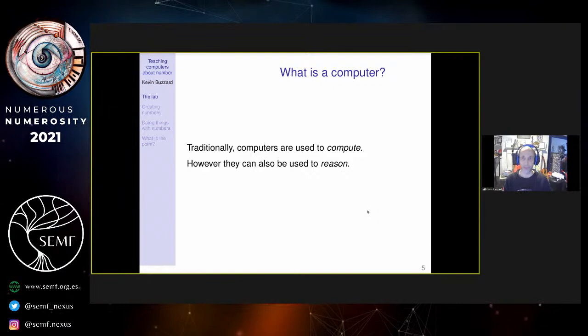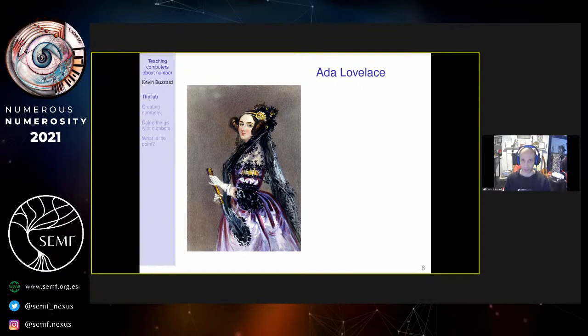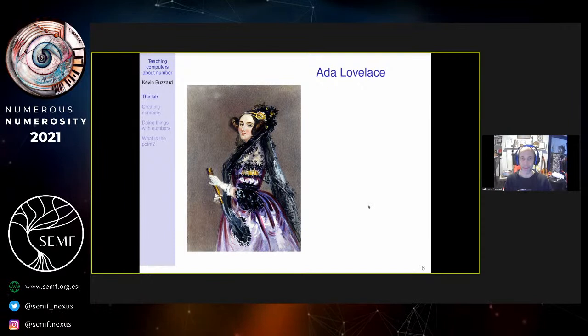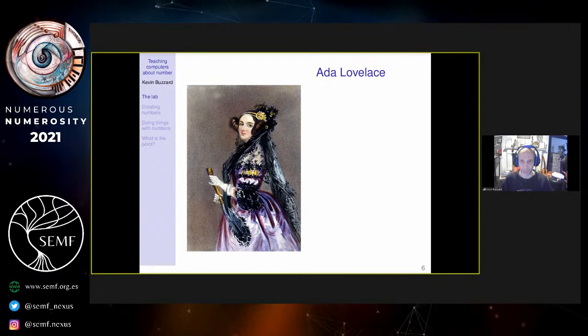So here's Ada Lovelace, who I think historically was one of the very first people to realize this. It's absolutely fascinating reading Lovelace's work. I never looked at any of this until I got interested in computers about 4 years ago. And then I read some of Lovelace's work, and you can really see at the beginning this excitement. Computers didn't exist at this point, but the idea of a computer was beginning to come to pass.